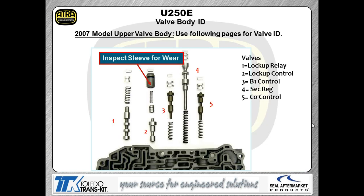As I talked about earlier, there's a couple different valve body configurations for this transmission. We're showing you the late model valve body configuration right here. And one of the things we're talking about, we're showing you the different valves. I'm going to show you several pictures of this. These valves are real common wear items. Any sleeve you see in any of these U250s, make sure that you check the sleeve for wear.